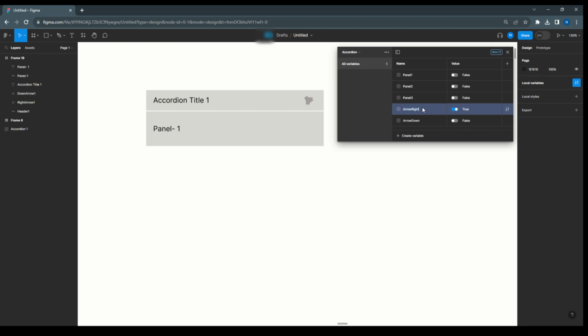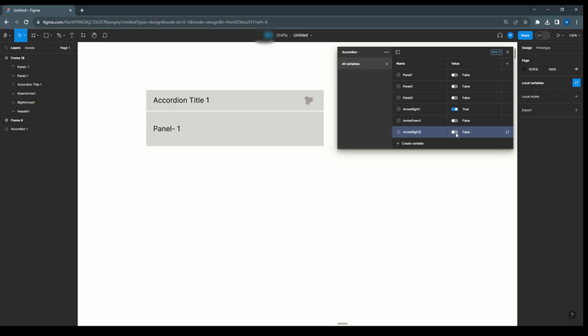So just we can rename this arrow right 1, arrow down 1, and then we can duplicate this: arrow right 2.